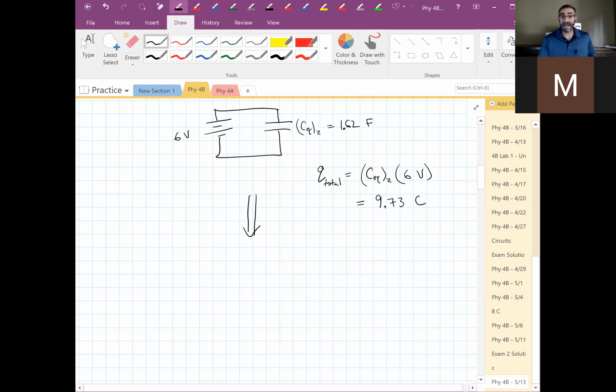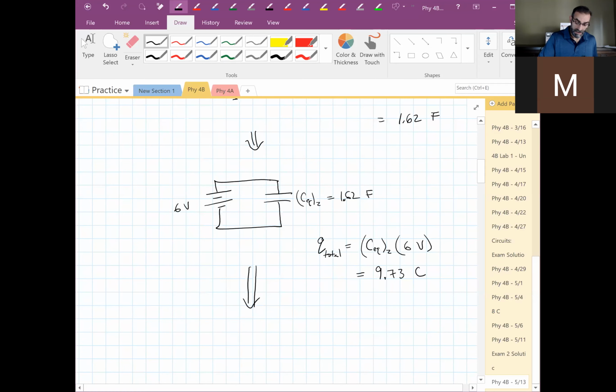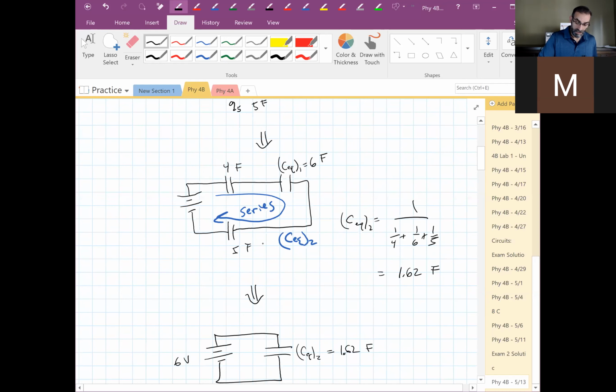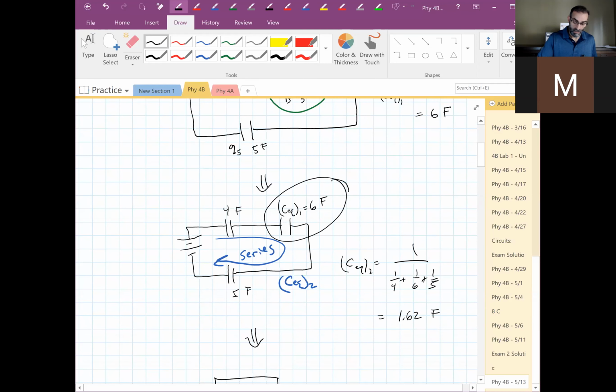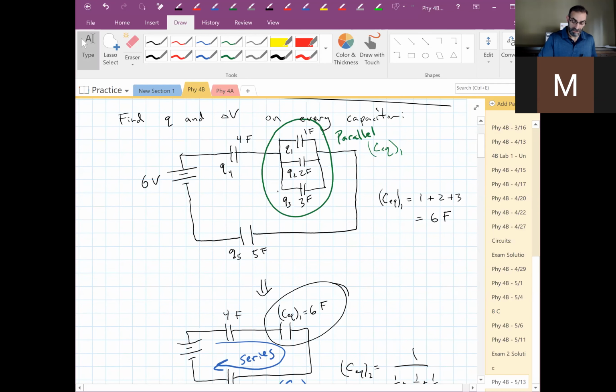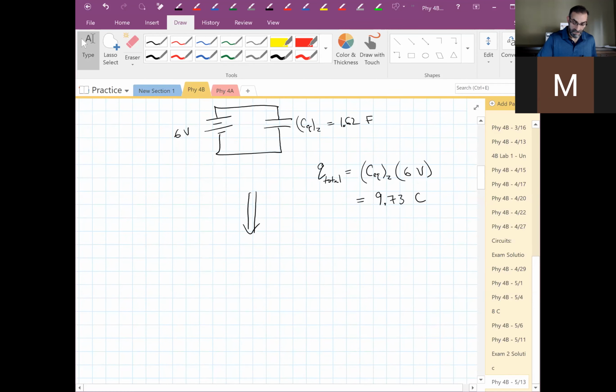And now we work backwards through the circuit. So we know this is not really one capacitor here. It's really 3 in series, right? So we're going to take a step backwards. And really that one of those isn't even a capacitor. It's 3 in parallel, but we'll worry about that next, one step back at a time. So we're going to go back to our previous circuit.